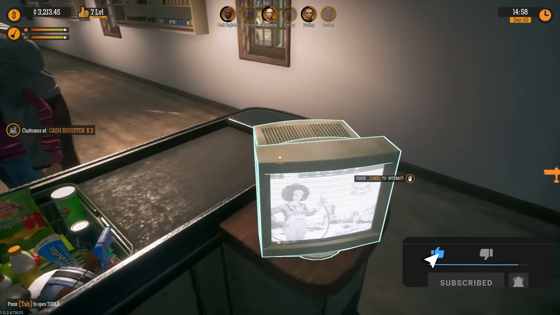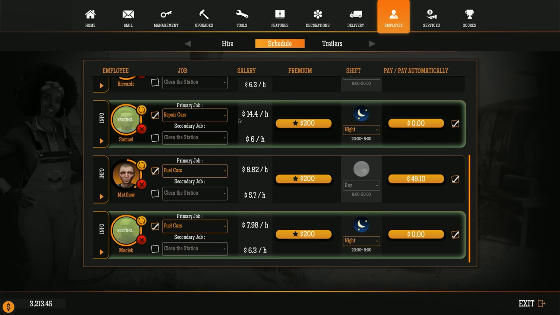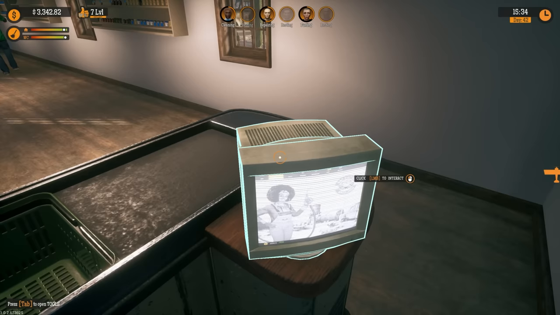Now, let's go ahead and look at the employees. You know what? We don't have the ice cream stand going. So I'm just looking. Okay, so fuel cars, clean the station, handle the register, repair cars, make ice cream. I was just trying to see how many jobs there actually are. So obviously fuel cars, that's two people. Clean the station could be a secondary job, so we don't really need a dedicated job for that. Handle the register, that's two people. Repair cars, that's two people. So 2, 4, 6, 8, I guess, to make ice cream, if we are going to have ice cream going constantly.